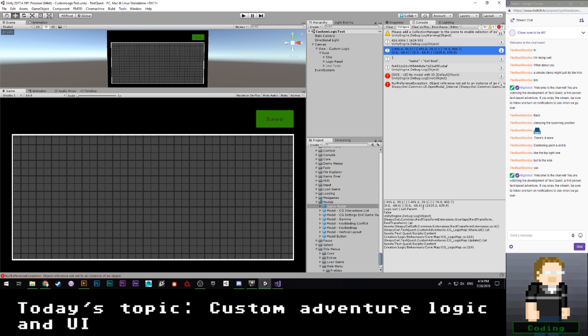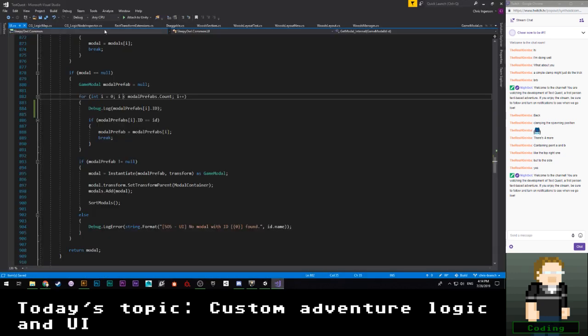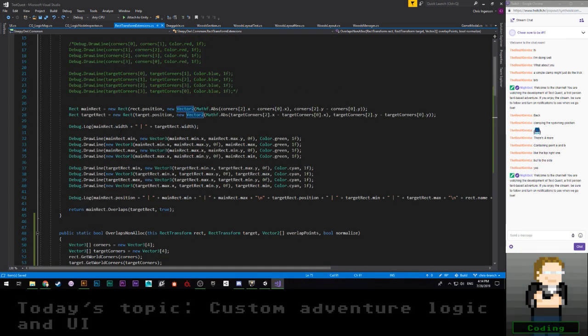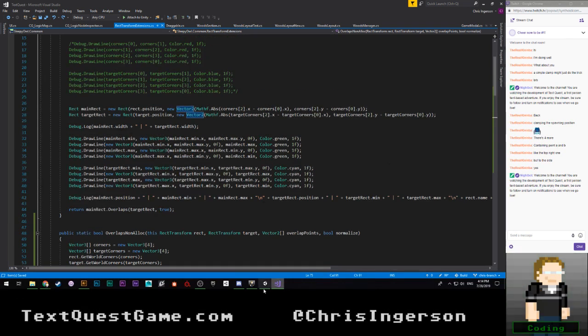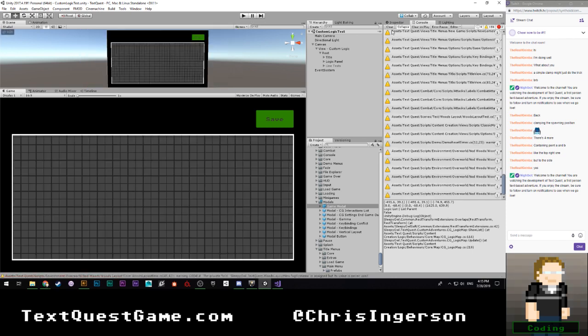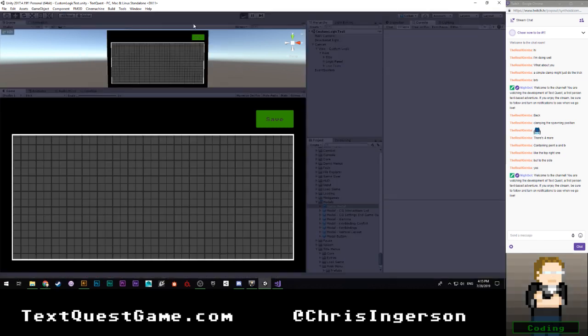Oh yeah, and that's our overlap, which is fun. Which I suppose is actually, now that I think about it, I wonder if those debug values... Nope. It's not really giving me anything, sadly. Alright, that's fine. So we'll let that compile real quick, and then we should be good. Alright, so let's clear all this fun stuff out, hit play, and see what happens.